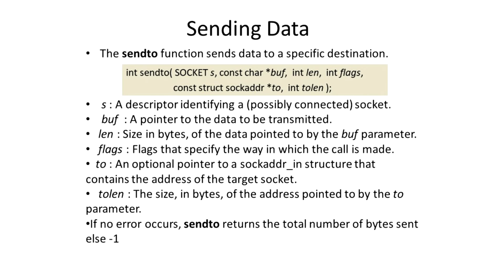We have to do this. So we can either work this out, or if we know it, we can specify it hard-coded. And so if we specify all the right information and in the format that is required, and all goes as planned and no error occurs, then the sendto function returns the total number of bytes that were sent, just like the send function of TCP. So again, we're looking for a non-zero value to be returned to indicate that we did send information. However, if not, it's going to return -1, which we can then use to do some validation and error checking.